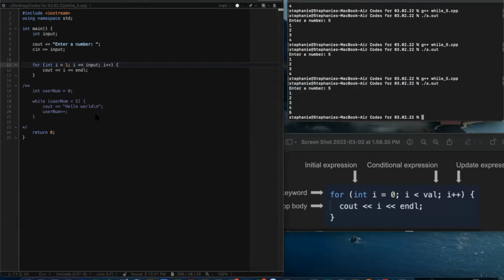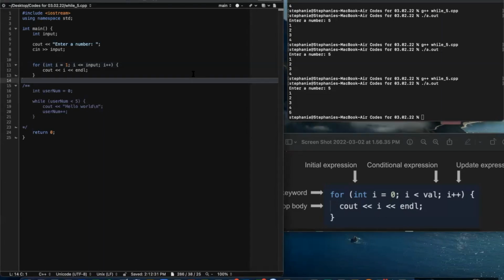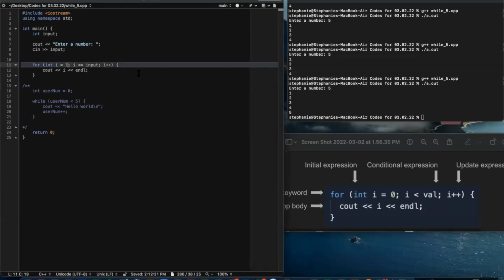We counted up. We were going to try and count down. Counting down might be a little bit confusing at the moment. Do you want to try counting down or do you want to try something else? If we were to count down, do we just change what I equals and then start from there and then have the I minus minus? Pretty much, yeah.